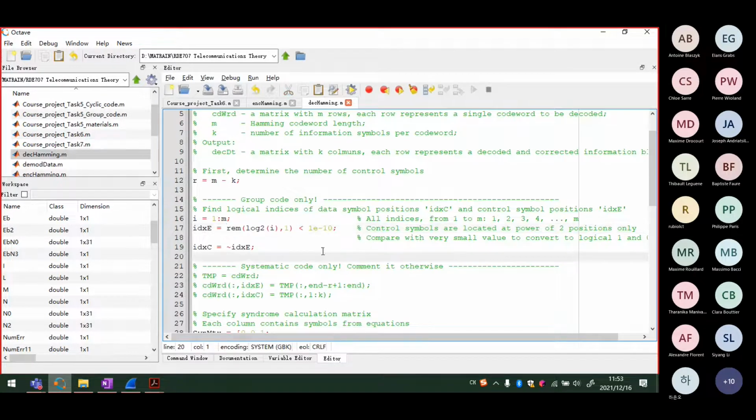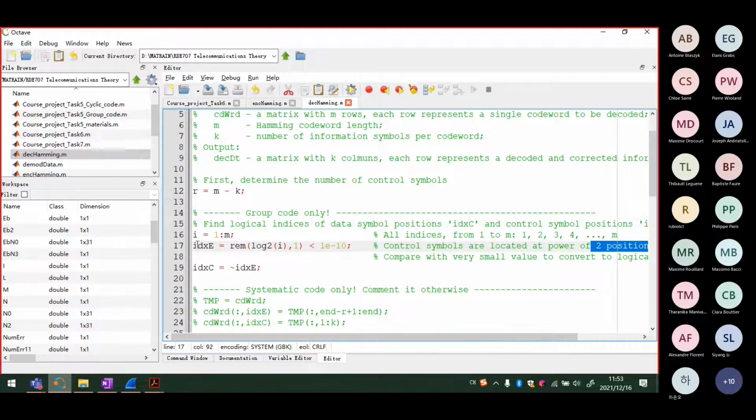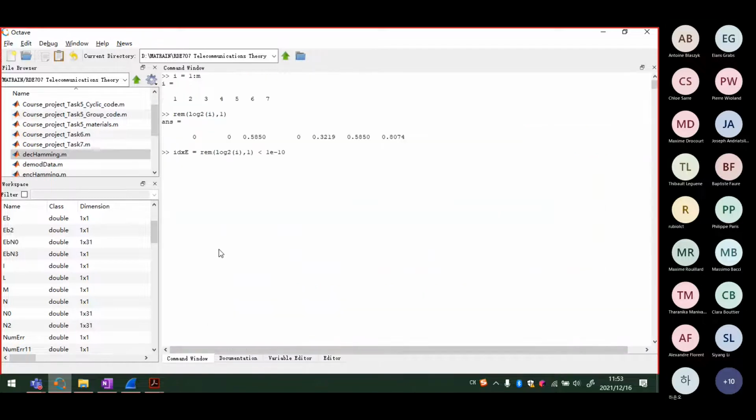However, we will compare with the threshold, and we know the control symbol is located at the power of 2 position, and we get the index of this. Then the index of the control symbol here will be 1.